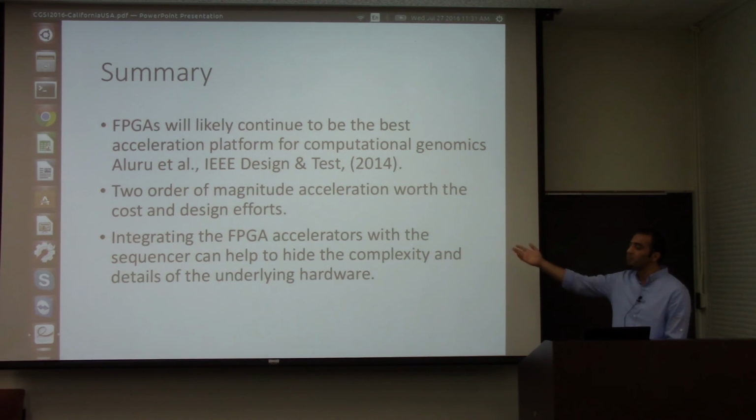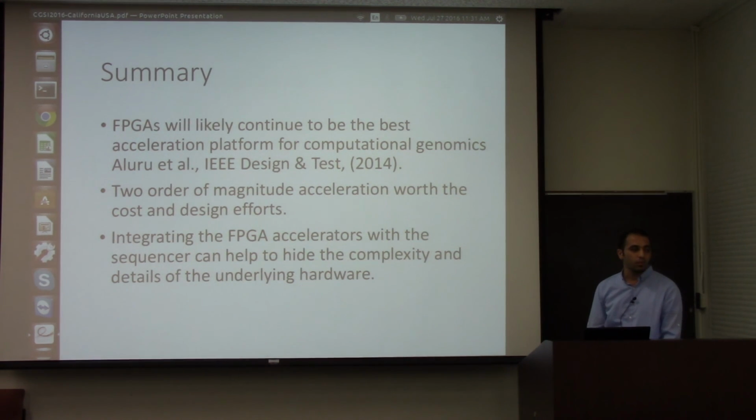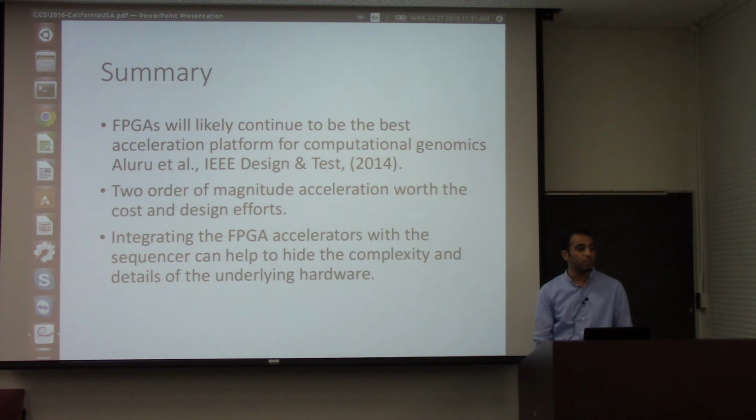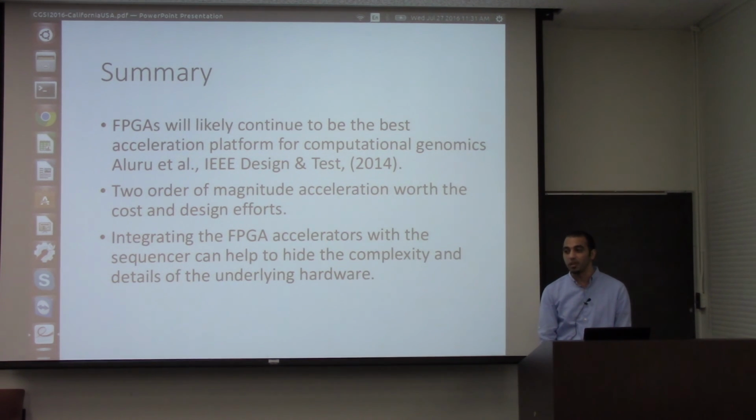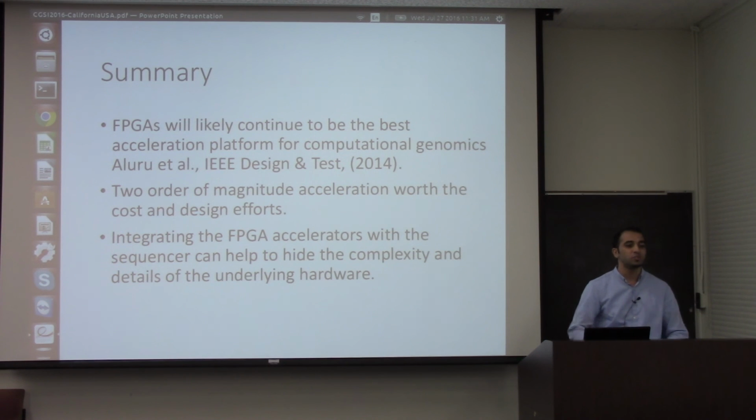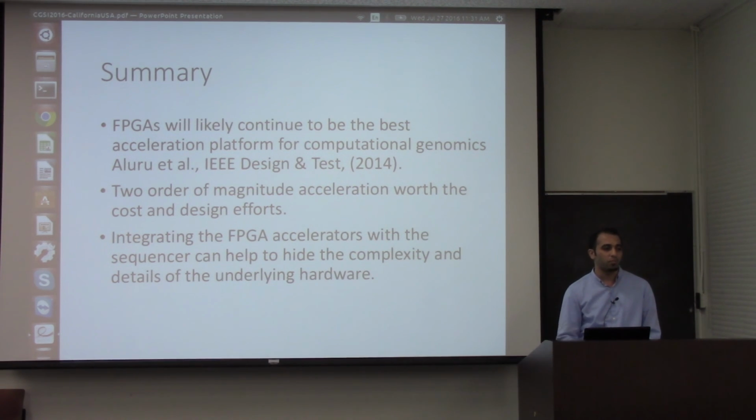And integrating the FPGA accelerator with the sequencer will hide the complexity of those designs. So as a bioinformatician or a biologist, you don't have to worry about the complexity of FPGA. If it is combined with the sequencer, then you use it as it is. You will get the SAM file or BAM file, and that's it.